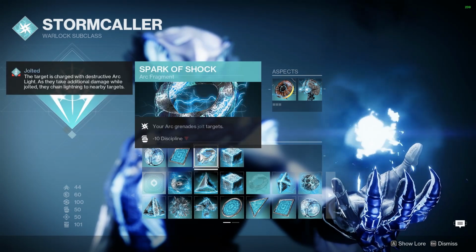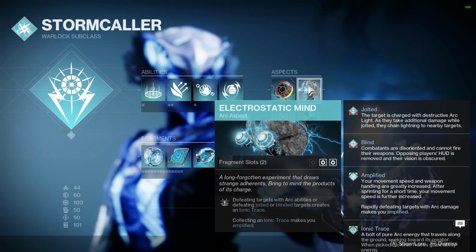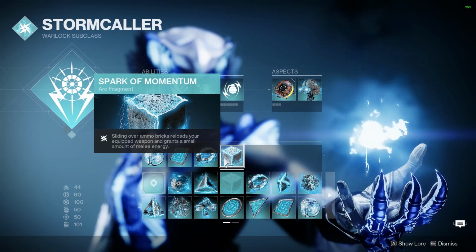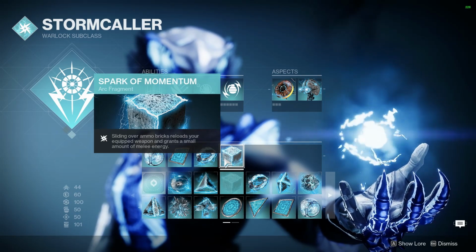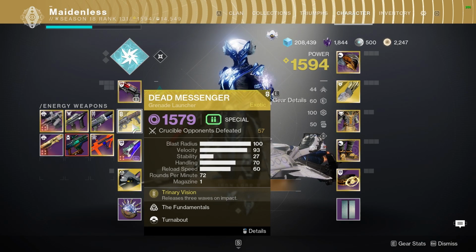For my next fragment I use Spark of Shock. This has really good synergy with Electrostatic Mind and will create an Ionic Trace when killing someone hit by my flashbang. And last but not least we have Spark of Momentum. Sliding over ammo bricks reloads your equipped weapon and grants a small amount of melee energy. This is really good synergy with Dead Messenger because after killing someone with your combo you can slide over the ammo and it will reload your weapon, making it so you have no downtime in between kills.